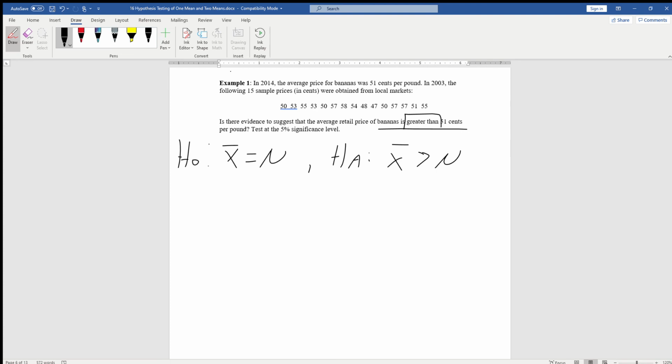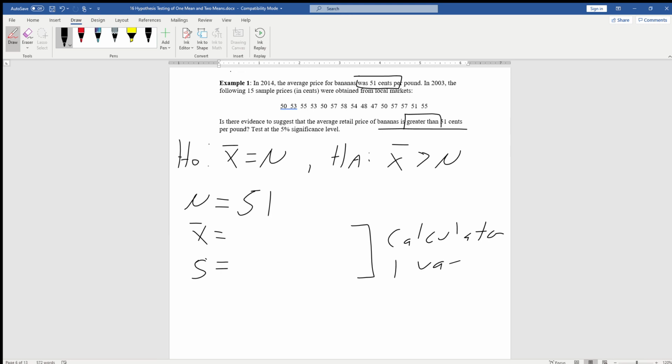At this point, variables. In this problem, the average in 2014 that is not associated with the sample size is 51 cents. Now, since everything is already in whole numbers, we're not going to convert to decimal. We'll just leave it as 51. To get x bar and s, we're going to use the calculator, and we're going to use the one-var stat function. So take this opportunity and enter all of the 15 sample prices into the matrix. If you hit stat and then edit, enter these all into list 1. And then from there, go ahead and select your one-var stat.